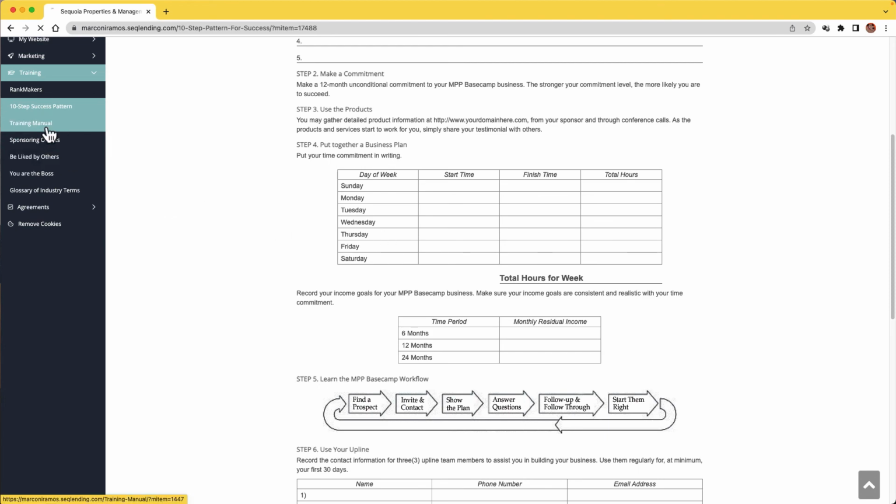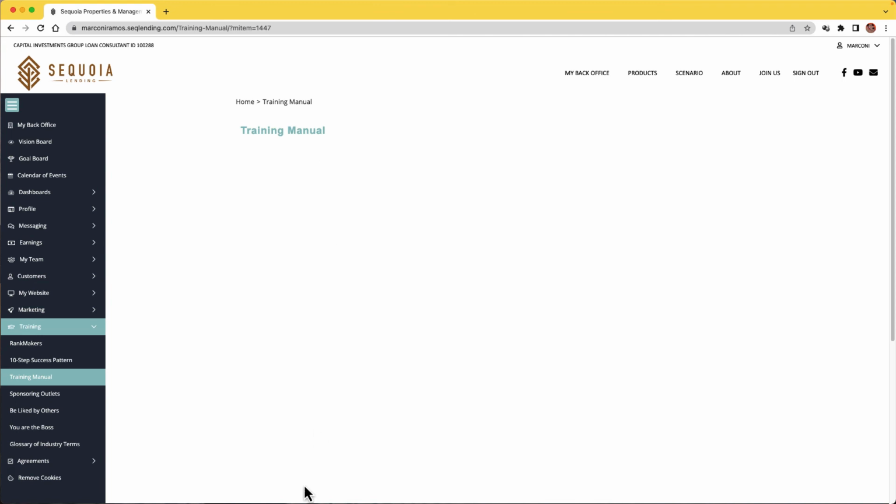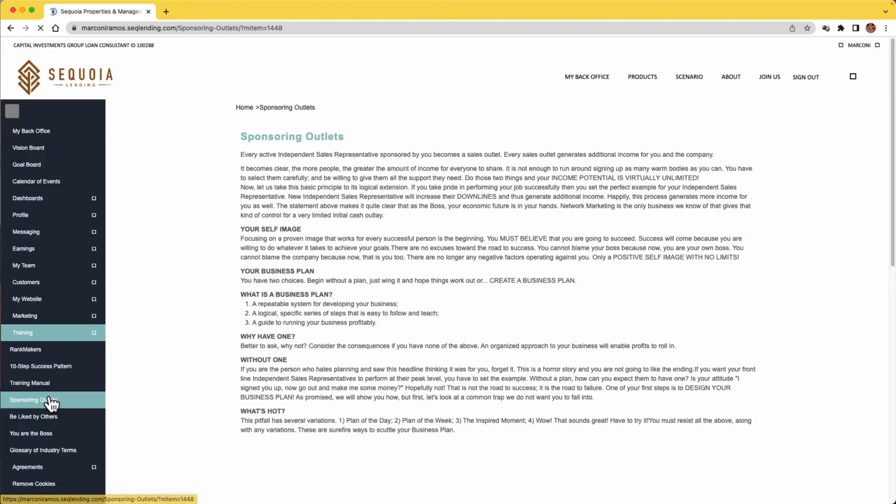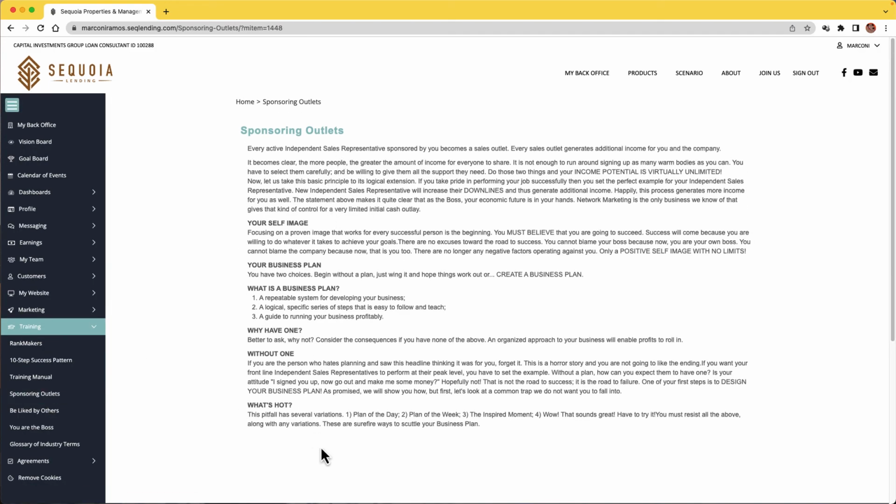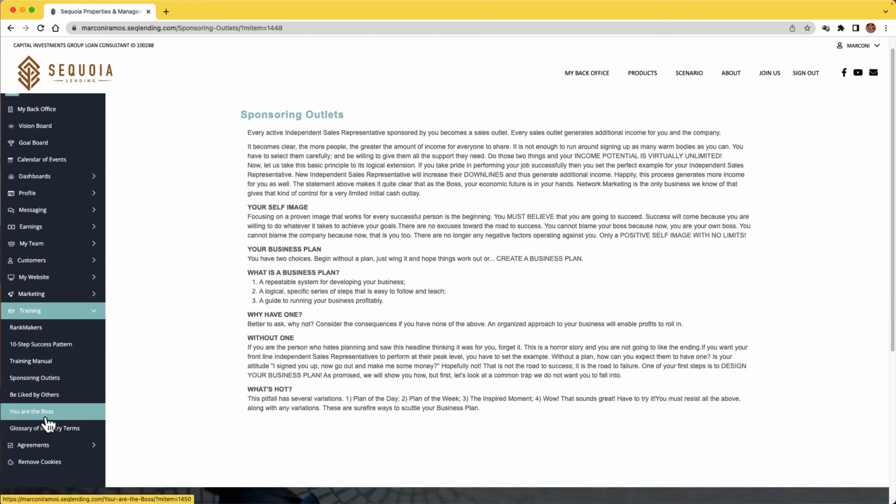There will be a training manual at some point. At the moment the page is available, but that document will eventually appear. Sponsoring outlets, it's just again some useful information, things that will poke your mind, make you think, alternative ways to help you build your business. If you're the boss, glossary of terms, that kind of thing.